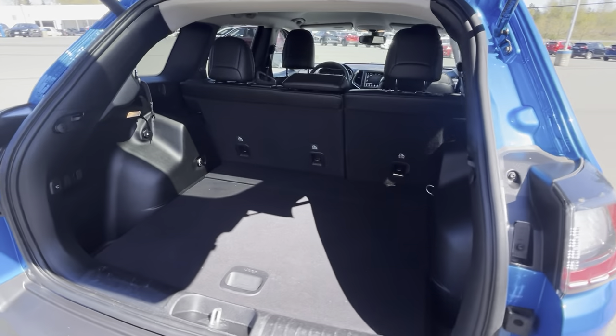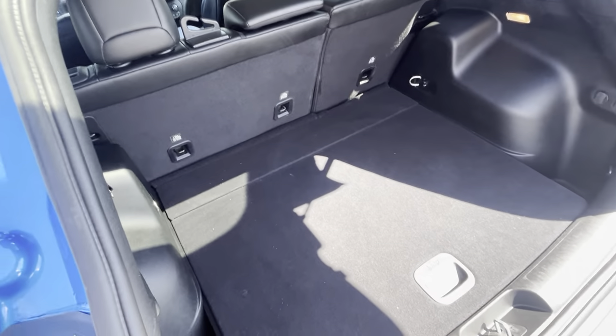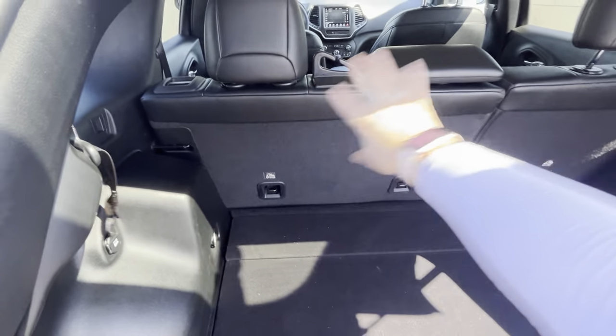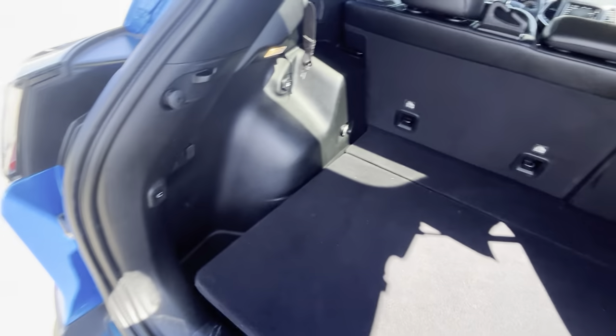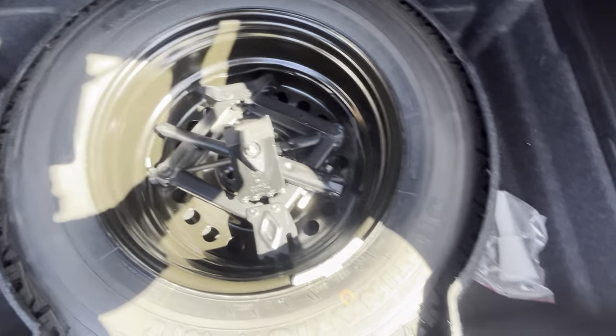There we go — and you have so much space back here. It's fantastic. The second seat is right there, so you pull the seatbelt over from there. You have a 60/40 split, so one side can be down and the other can be up. You have room for passengers and extra cargo. There's a spare tire, and your jack and tool kit is stored down there.